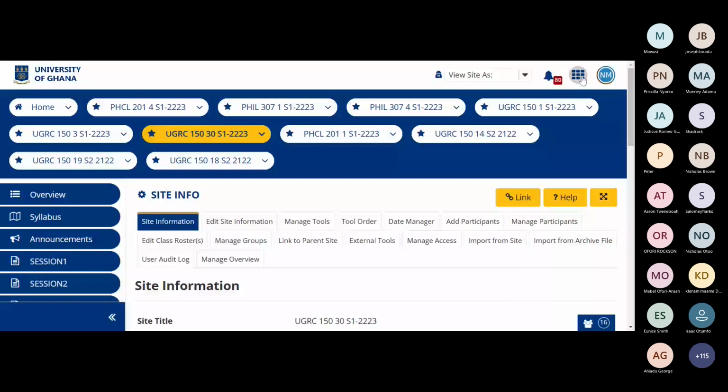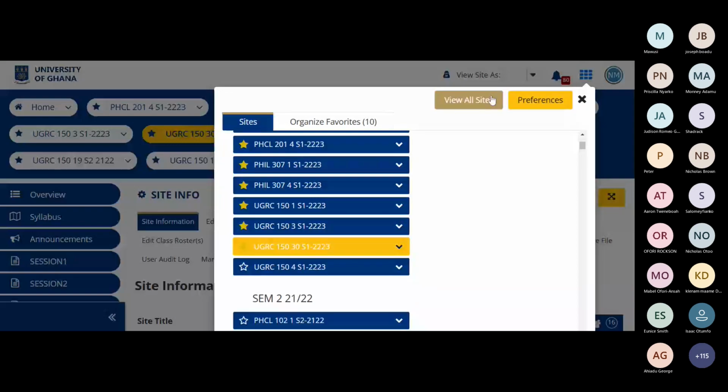I explained that earlier, if you came in earlier, because I'm teaching different campuses. So this is for distance. You see what I'm highlighting now? This is UGRC 130 for distance. This is for College of Health Science. This is for main campus. This is city campus. That's why you won't see that. You will see only one. All right. Madam, thank you very much.